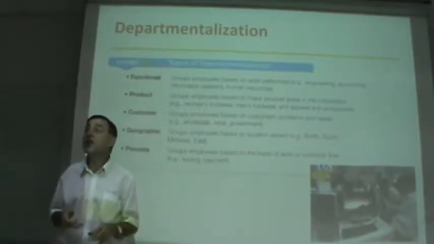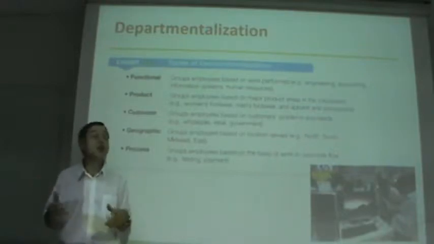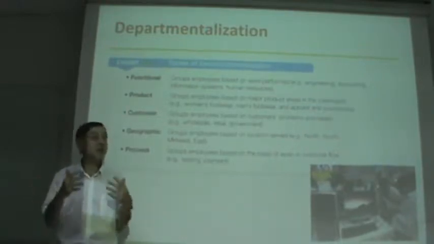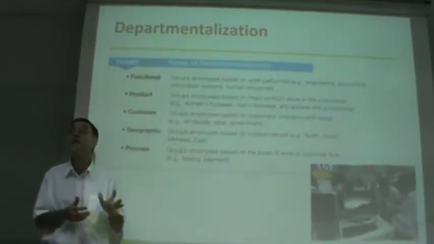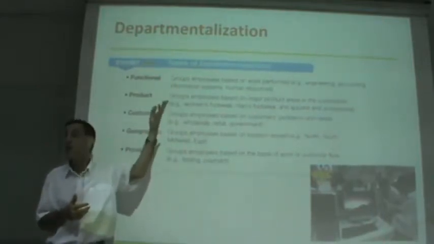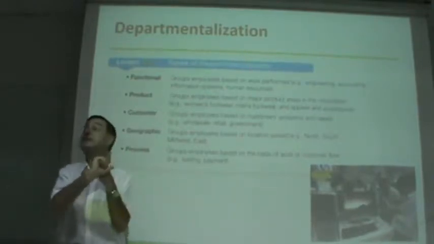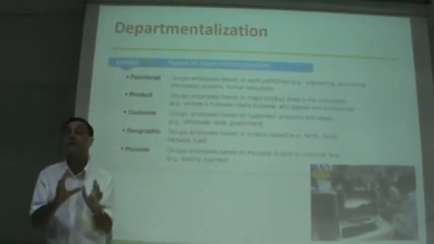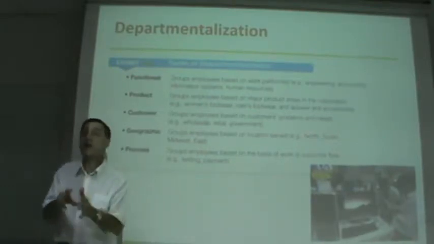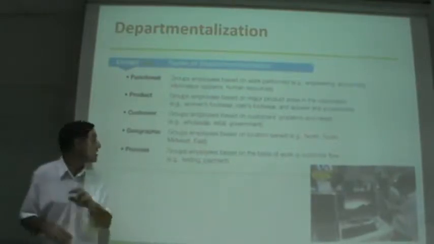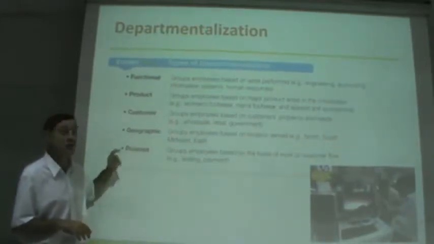For example, if you have a hotel here and have 3 people doing marketing and advertising of your hotel to foreign countries, you will have one person focusing on advertising in North America, which will be the United States and Canada. You're going to have a separate person focusing on advertising in Europe, and you're going to have a third one advertising in Asia. So that's going to be geographic or territorial division.